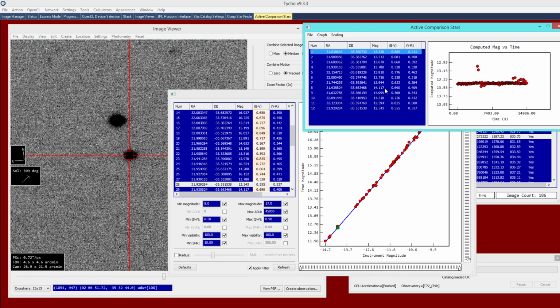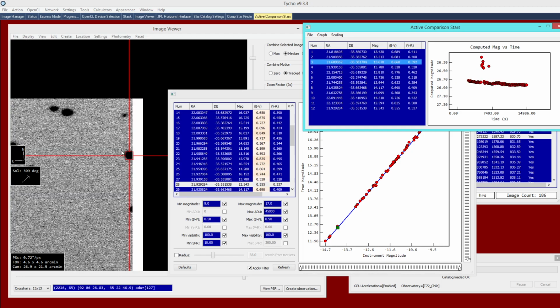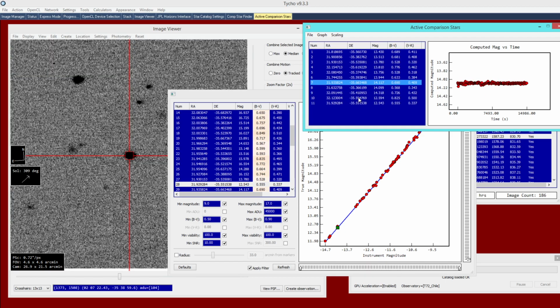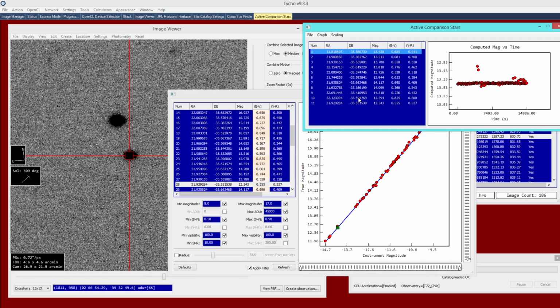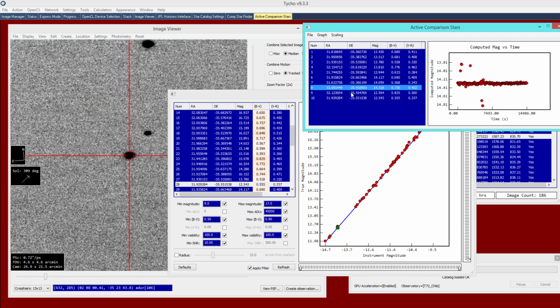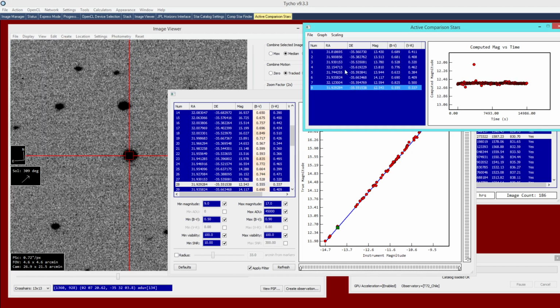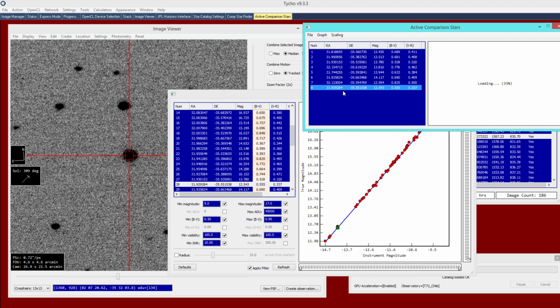So what we want to do is just identify. I like to start with the one that's the worst in the list here. This one looks particularly bad. It's actually at the edge of the field of view. That's why it's not so good. So I go ahead and right click, choose Remove Comp Star. So I just start to cull the list down here, and I find the next worst one in the list, maybe that one. Remove that one, that's fine. This one's got a lot of scatter as well. This one is also not too good. And now I'll just go ahead and regenerate the data. And I've kind of reduced it a little bit. So go ahead and give it a moment to complete that.